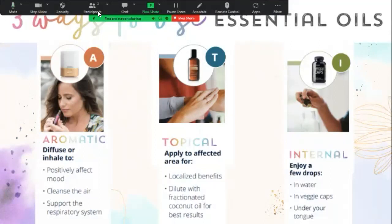Now, safety tip, guys: when you are using these oils in your beverages or cooking with them, you want to be using glass, stainless steel, ceramic, silicone. All those materials are safe. The ones you do not want to use: do not use plastic, aluminum cans, or styrofoam. Those cheaply made synthetics, the essential oils will actually break down the container and then you'll be ingesting a bunch of toxins. So stick with glass.